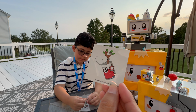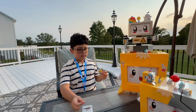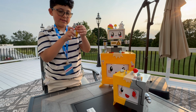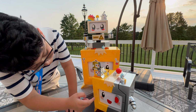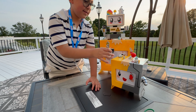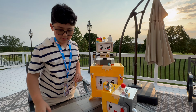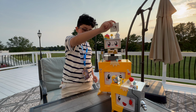Can we show them? Cyborgs. Good job. Okay. Cyborg, sticky, and candy. Yeah. Oh, it's metallic. It's a cyborg sticker. You can put it in. Look, it's a cyborg Boxy. Look, I'm gonna do a really cool combo. Okay. It's a cyborg Boxy with the cyborg Boxy and with the cyborg Boxy. It's a lot of cyborgs. And look at that. What is that? The biggest cyborg of them all. LankyBox. And also another cyborg ghost. Yes. It's a cyborg ghost. That's so cool.